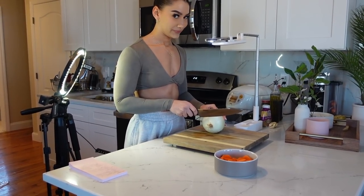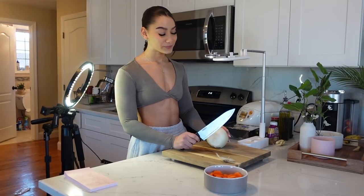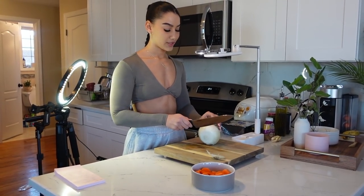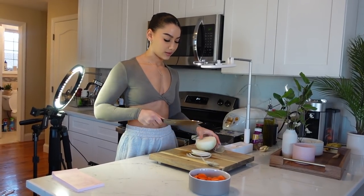All my meals are healthy because I am a fitness girl, so everyone can follow the recipes and have meal ideas. I know how hard it is to come up with meal ideas. Most of my meals are meal preps you can do at home — you can make them in bulk, store them in your fridge, and eat for two to three days. I'm not a chef, but believe it or not my skills have improved a lot. The more I cook the better I get — I think I do want to go to culinary school.